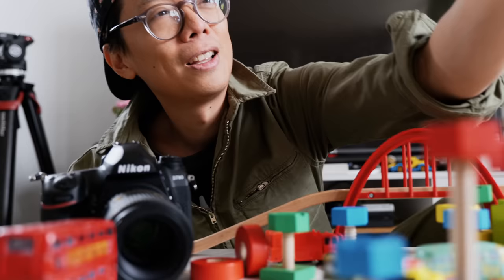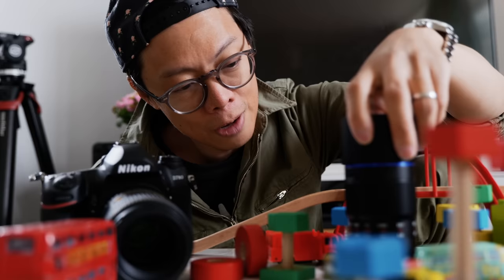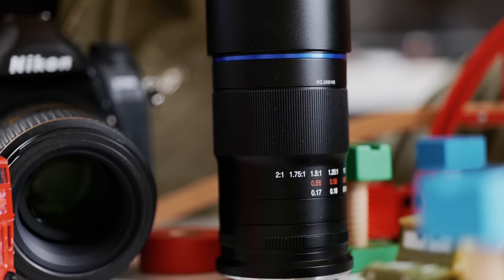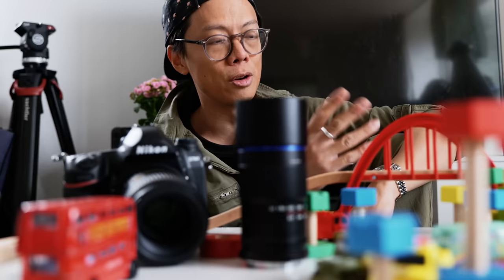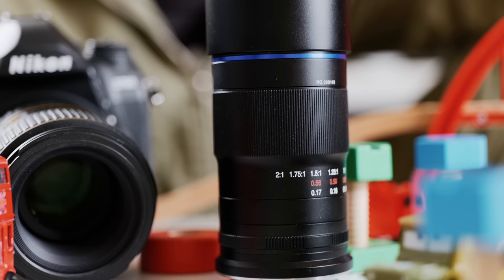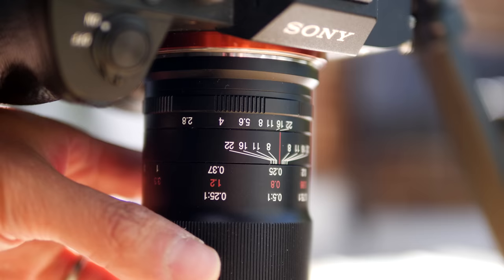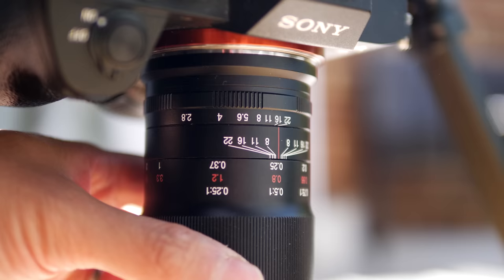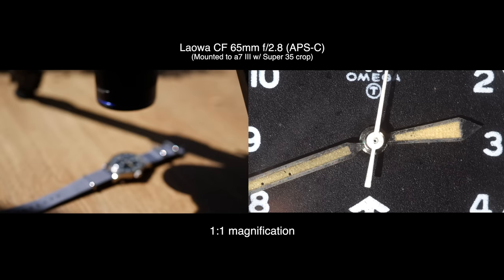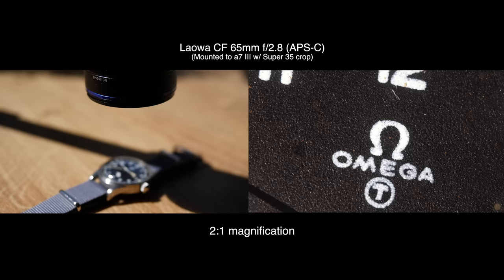With focal lengths and maximum apertures, I'll just assume you know what you want — I'm too lazy to explain it. But with macro lenses, what you need to know is magnification. See that number — two to one. That's the magnification, and that's actually pretty good; one to one is really decent. Think of it like those model cars with scale numbers. If the most the lens will go to is one to two, it's barely a macro lens — an object of 36mm width will be half that on your sensor, 18mm. One to one means the object will be exactly 36mm wide on a full frame sensor. Up to two to one and we're in serious macro territory — a 72mm projection on your sensor.